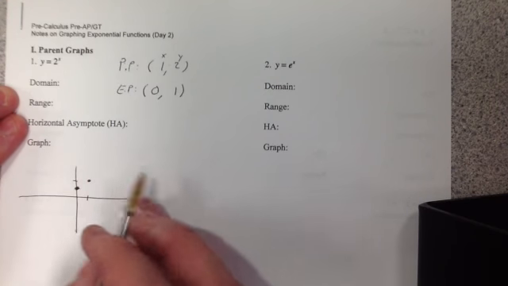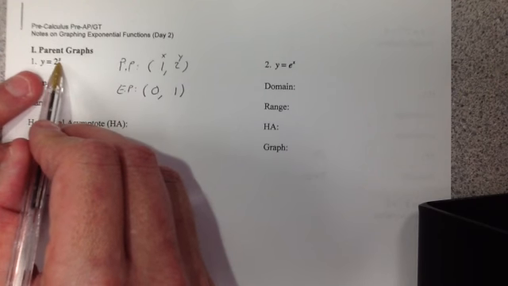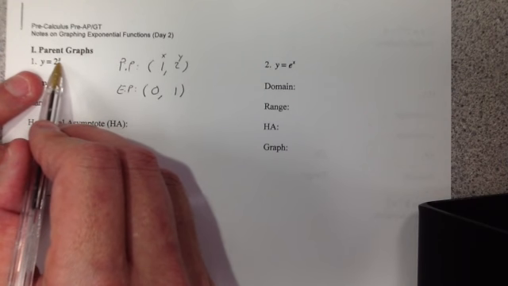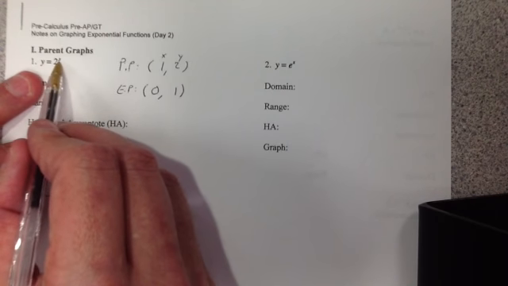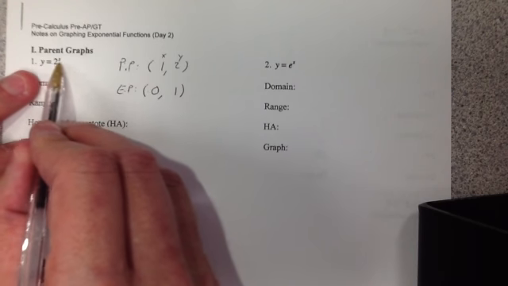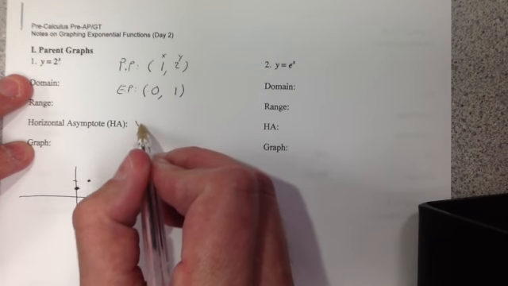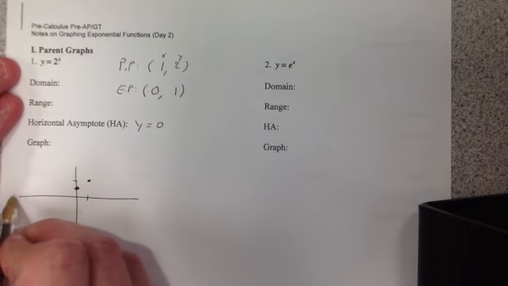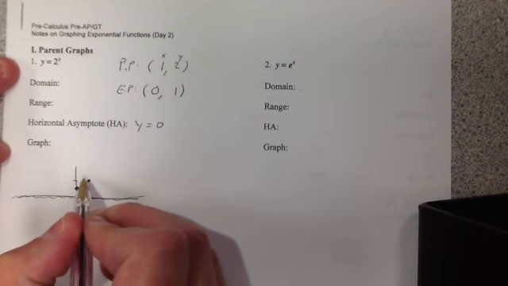Now another important thing to remember is that if I let x get really small, like -10, this never becomes negative. As a matter of fact, there's no value for x that can make it negative. Remember, if I plug in 0, I get 1. So nothing will make this negative. So we have a horizontal asymptote at y equals 0. So there's an asymptote down here. And we use that to sketch it.